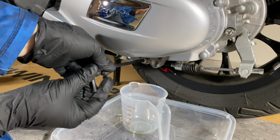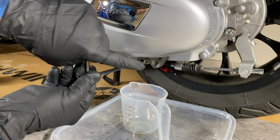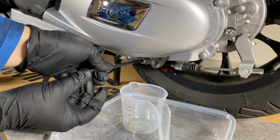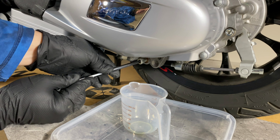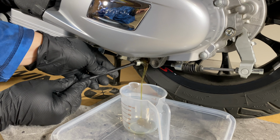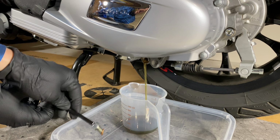Okay, I've broken this free. Let me see if I can get this without being in your way so you can see. I've warmed the engine. It's been cooling for about 10 minutes. So this should flow pretty good. I can see that crush washer if I can get this without dropping it. Yeah, not bad.